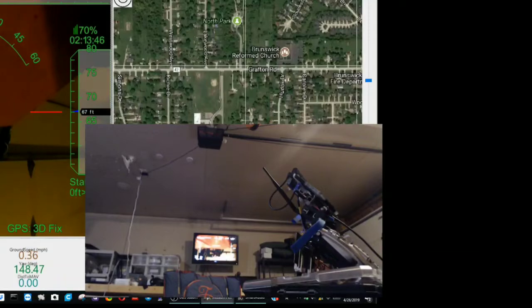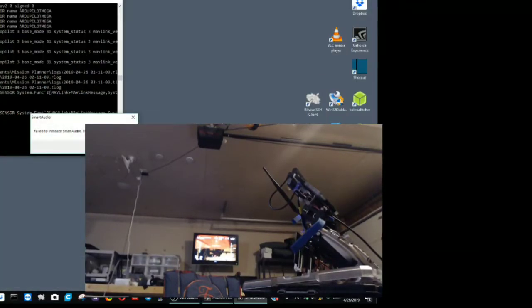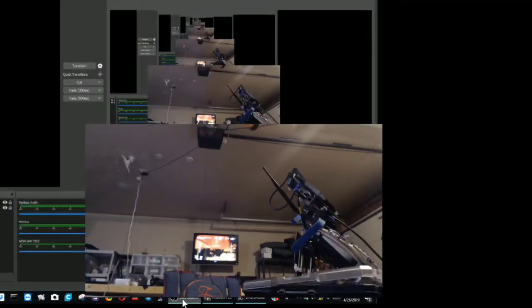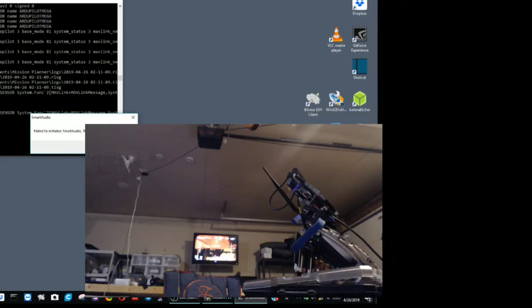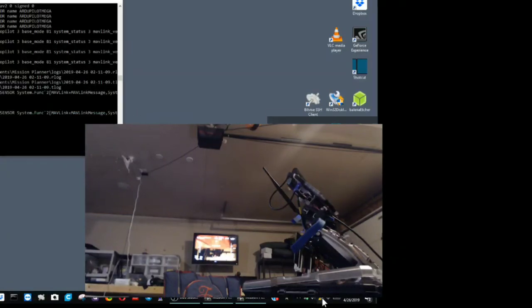So now I'm going to disconnect from Mission Planner. So I still have the ground going. I'm going to disconnect from Open.hd.